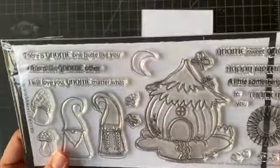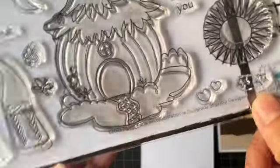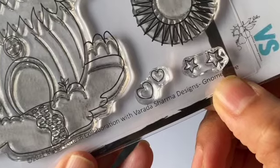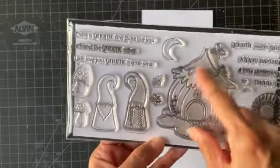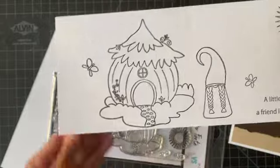and I have stamped several images because I want to make a card with this. This one is called Gnome Love. Gnome Love. I hope you can see it. Okay, and it has lots of scene building elements. Like there is a house, and I stamped these for you. I'm going to make this into a card.